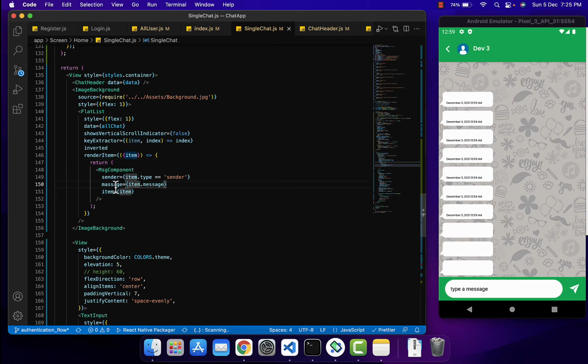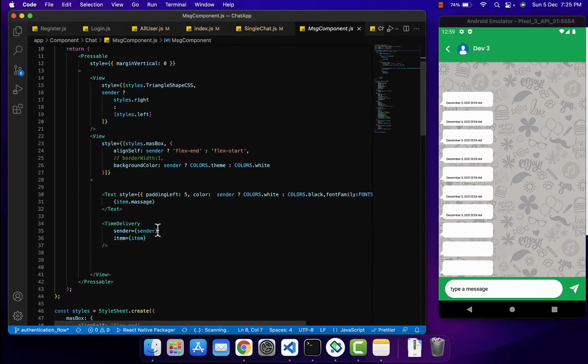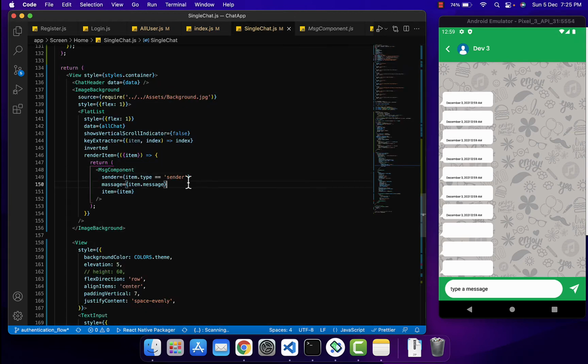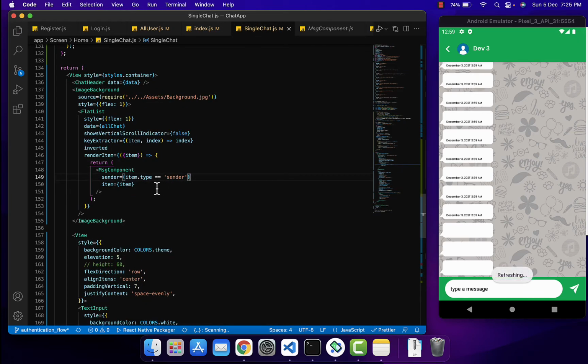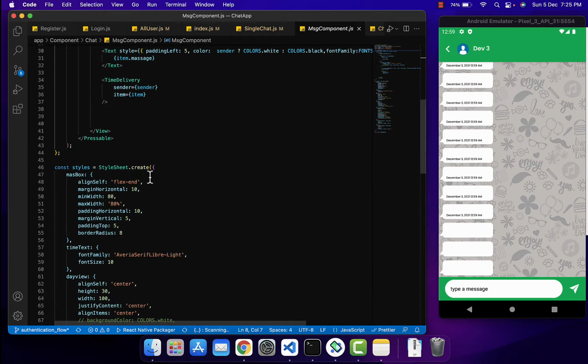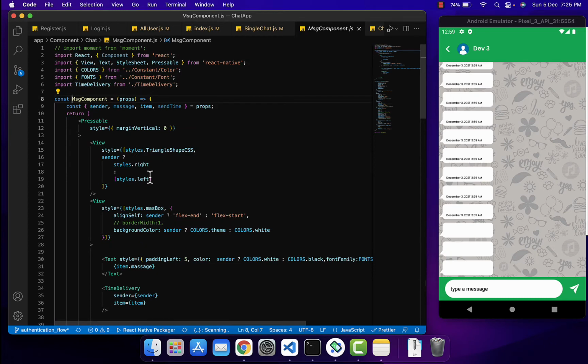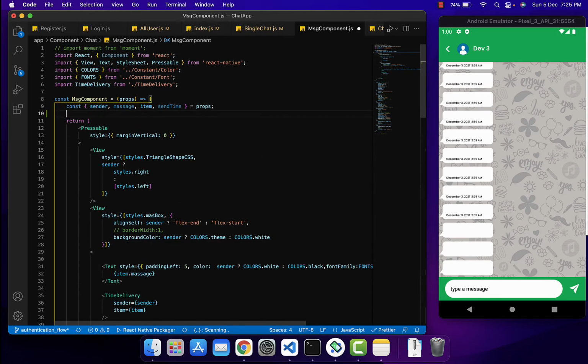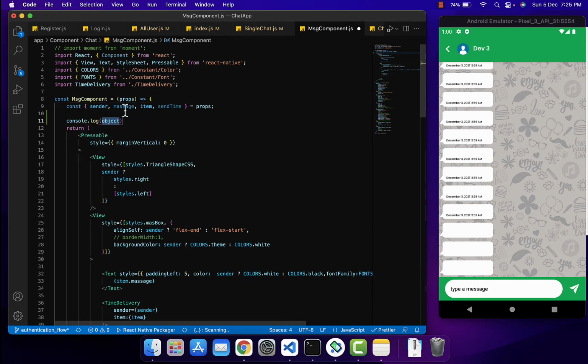The name for that particular message is message, so we're going to check inside the component. Okay, so inside the message component, first we're going to put a console log for what we are getting inside that item.